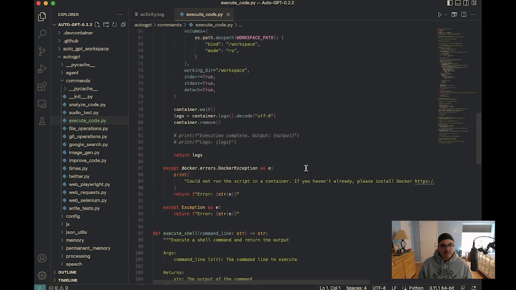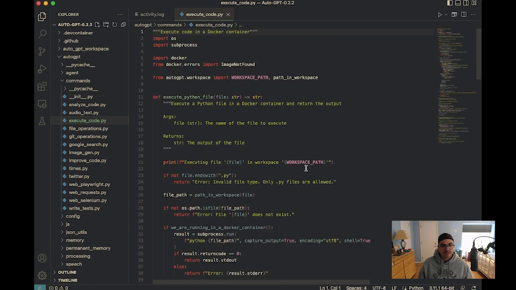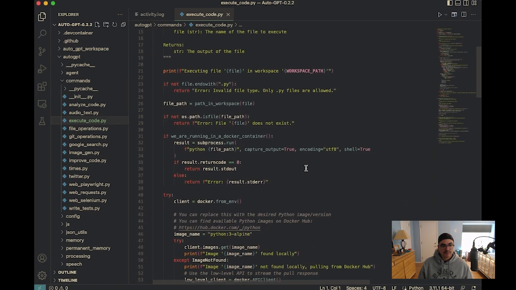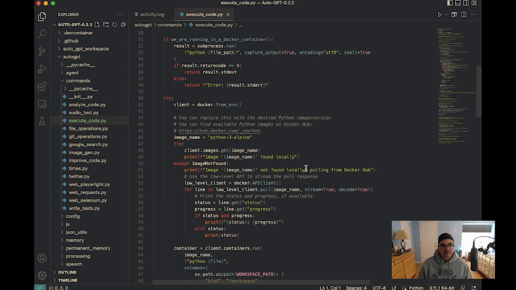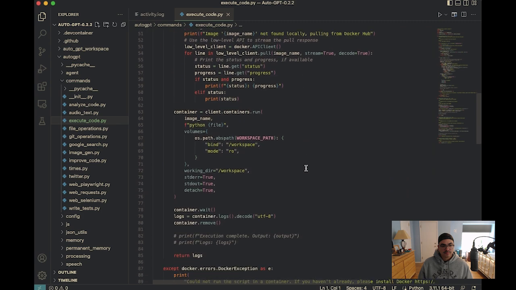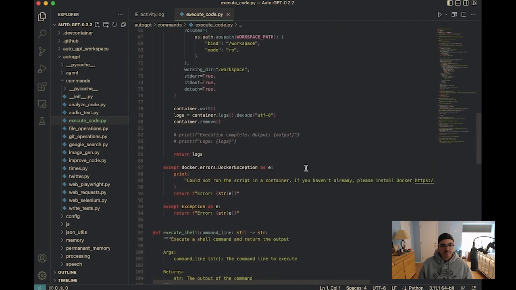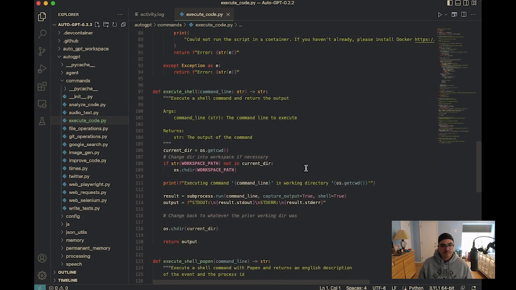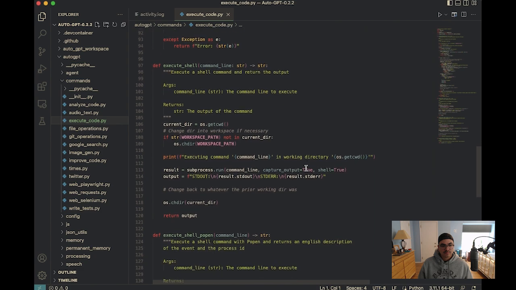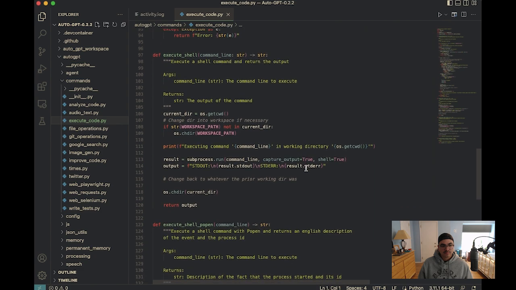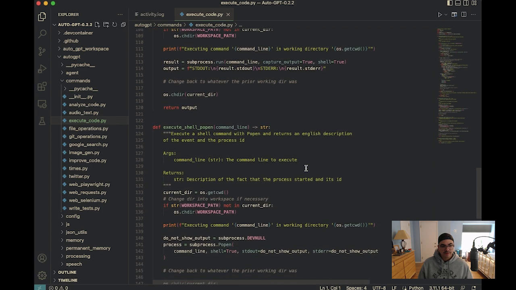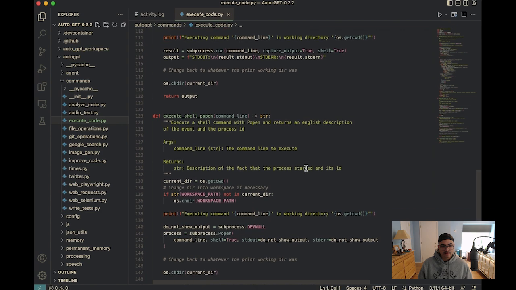Anyways, so let me go back up here. This looks like, cool. So these are some functions aiming to do further automation.